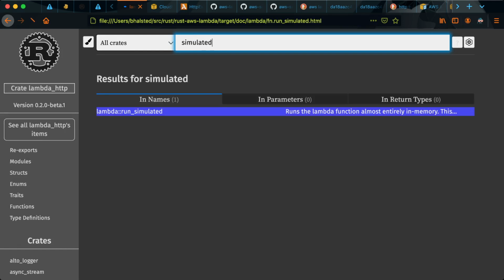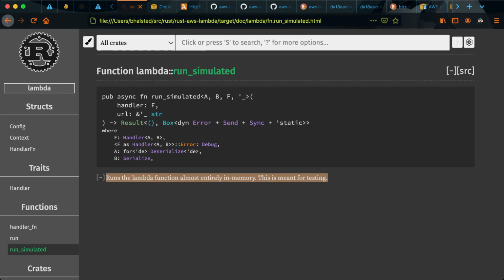Run simulated, and for testing. Oh, cool.